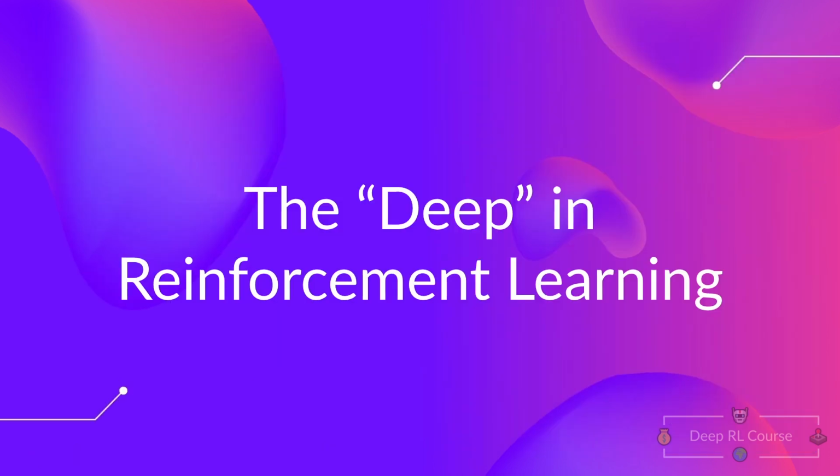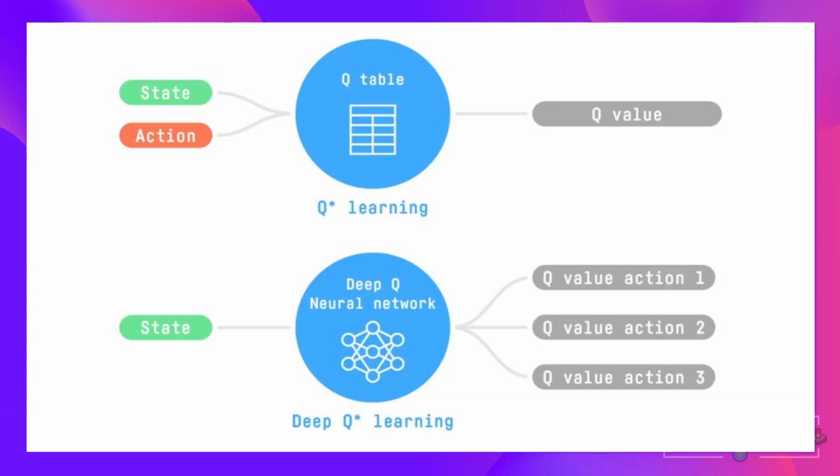So the last point we need to speak about today is why we say deep in deep reinforcement learning. In fact, deep reinforcement learning introduces deep neural networks to solve a reinforcement learning problem. That's why we use the term deep. For instance, in the next article, we're going to speak about Q-learning, which is a classic reinforcement learning algorithm, and then deep Q-learning, and both are value-based reinforcement learning algorithms.